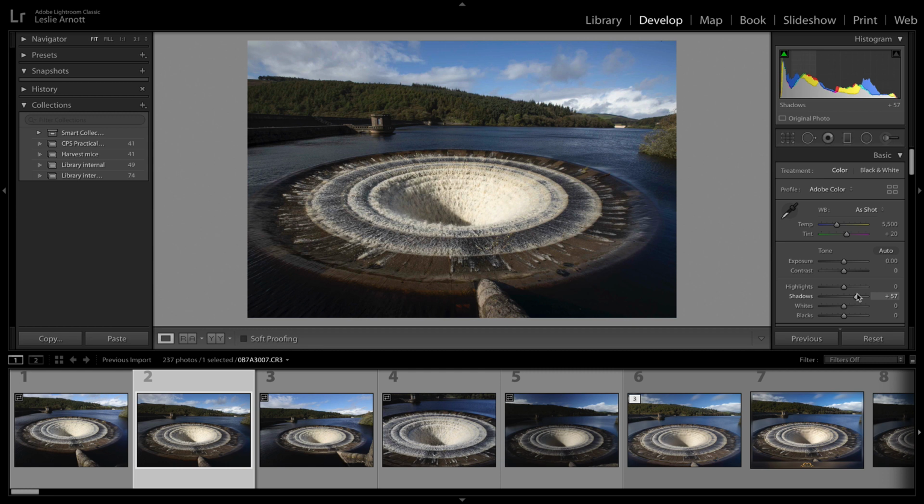So I'm just bringing the shadows up. The blacks are quite dark, so bring the blacks up slightly. Bring the whites up just a touch. And then I want to get some detail back in there, so I'll bring down the highlights. If the highlights are bringing down the exposure too much, I adjust with the whites. So it's just a little fight between the whites and the highlights to get what you want. Take the overall exposure up. We can bring the shadows up, and that should bring a little bit more detail in. So that's not a bad exposure. That's just from the one shot, no filters on that one, and quite a nice image.